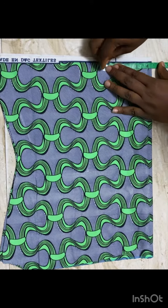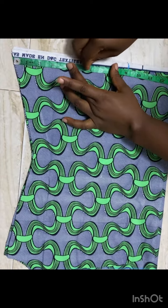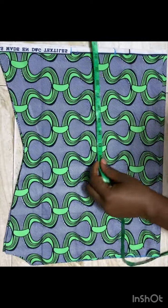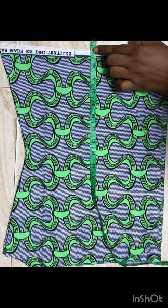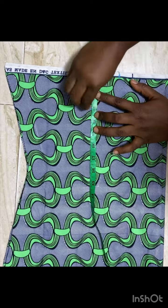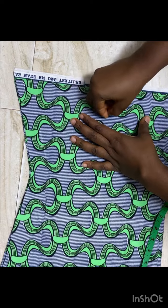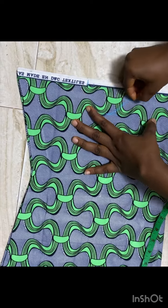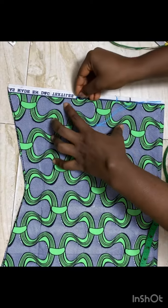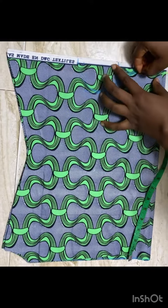Then I will mark 4.5. Then extend it, mark 9 inches. From 4.5, I extend it to the other side and mark 9 inches. Then I take my full length measure. My full length is 23, plus 1 inch sewing allowance. So I mark 22 because I'll be making a minus curve. The minus curve is 22. But the initial measurement is 23 plus 1 inch sewing allowance, which is 24.